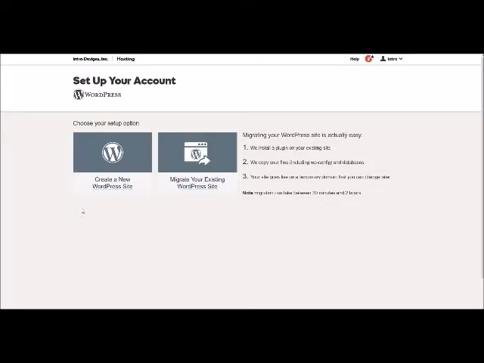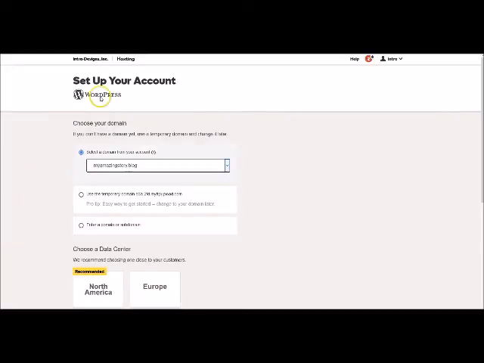And I believe in the next screen, I'm going to create a new WordPress site, but it's going to give me a big list of domain names because I have a lot of domain names in my account. So what we're going to do is pause the screen for just a bit until I get to actually creating the account. If there are any things that are special for you, then I will start it back up again.